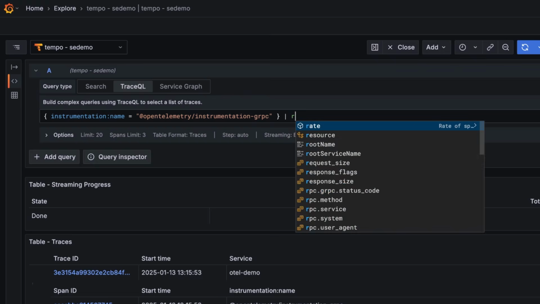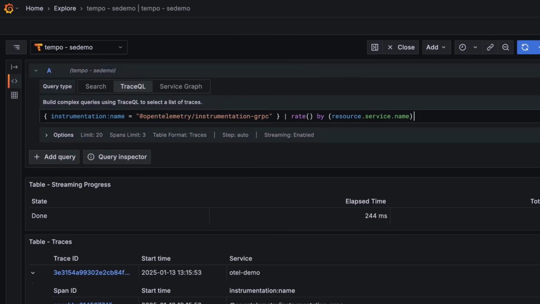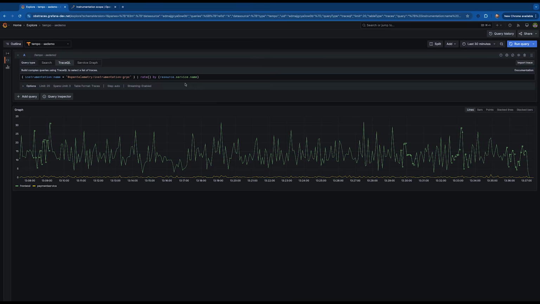I'd actually be really interested in seeing where people use this. A query that occurred to me that would be kind of fun is by resource service name. So I'm going to take that original query there. I'm going to look for spans where the instrumentation name is this gRPC library. And let's rate by the service name. And this is going to quickly show us what applications are using this gRPC library. So this could be really cool. Maybe it's a way as an operator you can find applications out in your infrastructure that are using different libraries. Maybe they're on an outdated one and you're looking to move them forward.